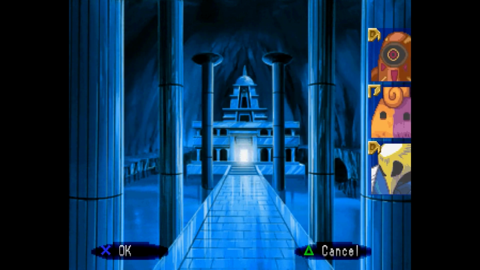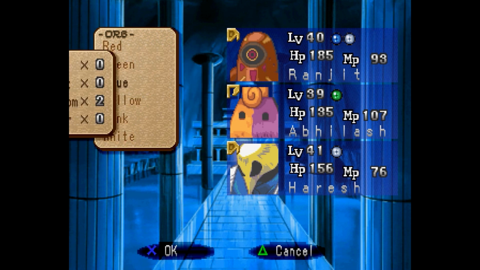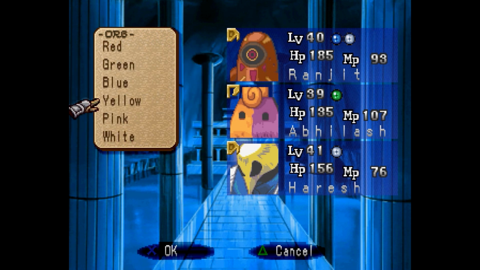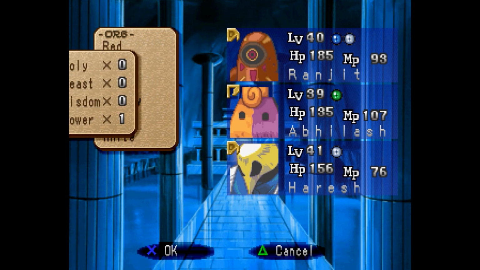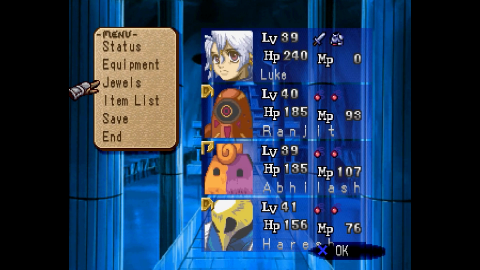So, anyway, we do have some jewels that we could throw at puppets, but like I said, I'm debating if I want to try getting another puppet and benching Ranjit for just a little bit. I don't know if that's a bad decision though. Oh my God. Okay, so I'm not gonna throw any of these jewels yet. I'm gonna take a minute, maybe make myself some more tea and think on it.